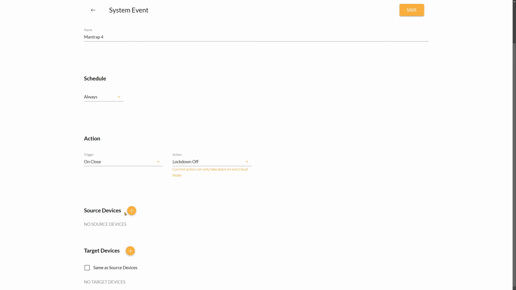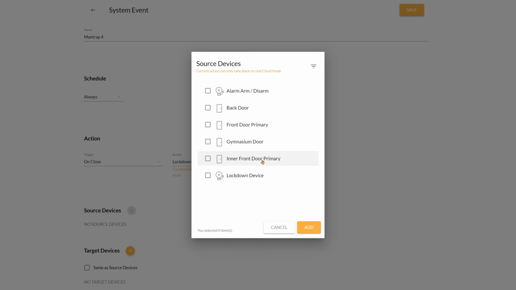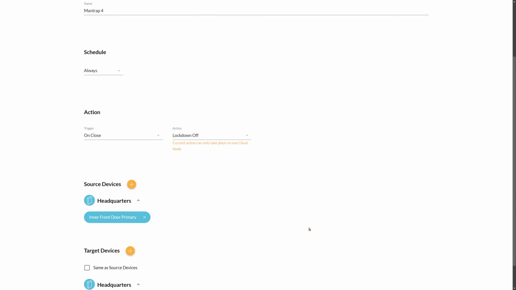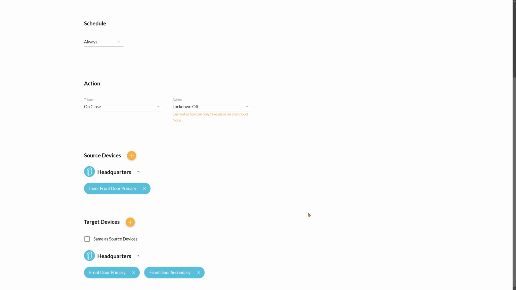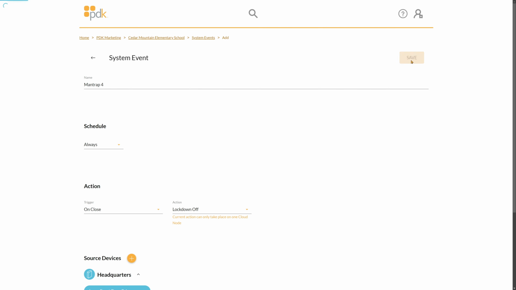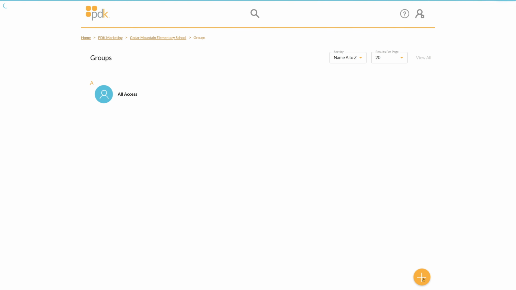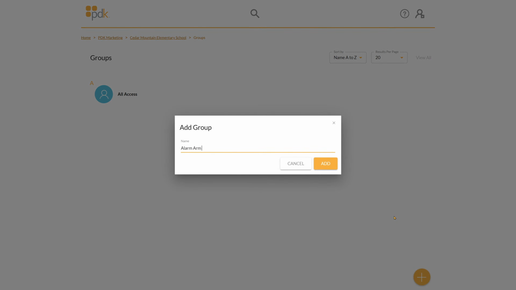Generally, I would just do whatever the door is that you're locking down, and I would just call it lockdown on or lockdown off. So I know which door is supposed to be locking down. That way when the rule processes, I can make sure it does it correctly with what I'm expecting it to do. All right, so as we program the final man trap rule here, we have our final doors which we are turning the lockdown off on. So that means that the doors will let us in, and then we will have to wait to get through the second set of doors until the doors close behind us, at which point they will unlock.